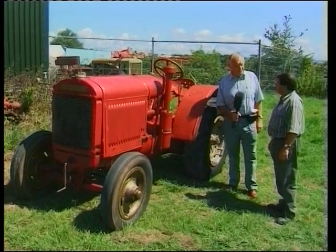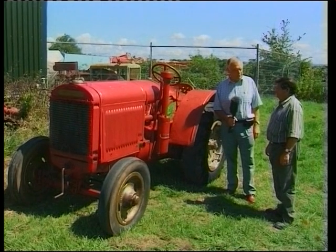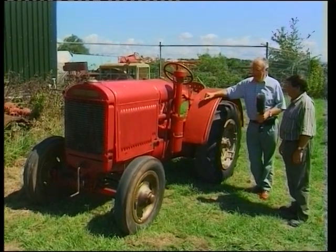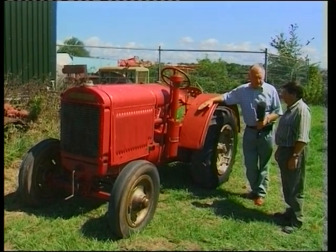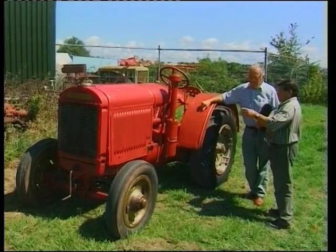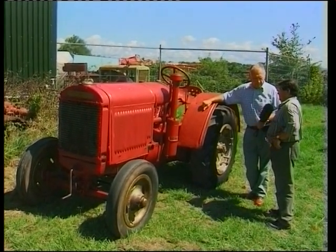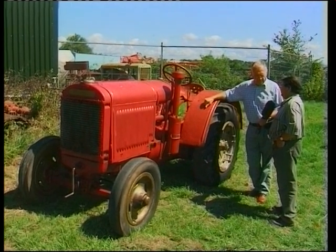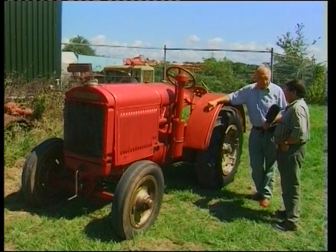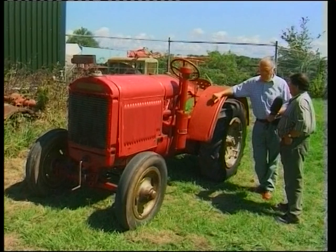Well, you know as well as I do, Francis, old Mike's a proper magpie when it comes to collecting, and the stuff he's got here really is amazing. And we've been talking about a few makes of tractors, including Internationals, but nothing as old as this. No, I think this is the oldest in his collection. This is the International 1020, which first came on stream in about 1923 and went right through until the late 30s, but virtually unchanged, with very little in the way of changes at all.